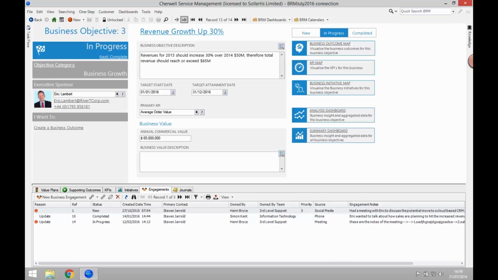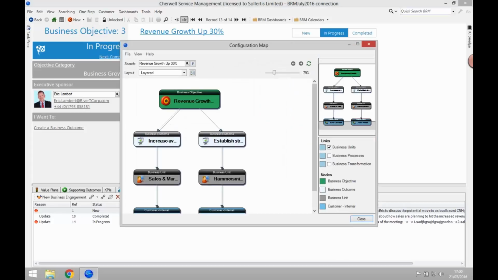But we can link those engagements that we have back up to the strategic objective. Now all this we record, we chart, it has a life cycle, we have ownership around it, we have categorization around it, and we link all the various other record types like outcomes, for instance. So we can chart this also graphically.